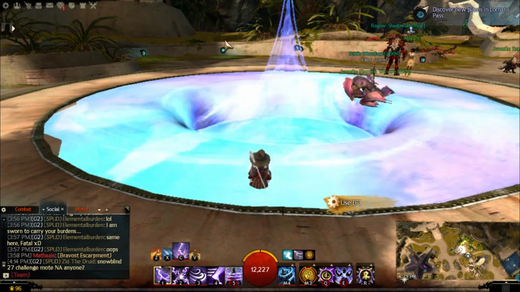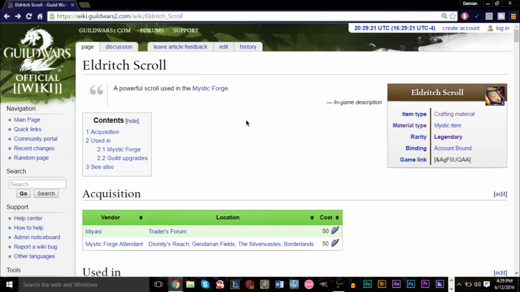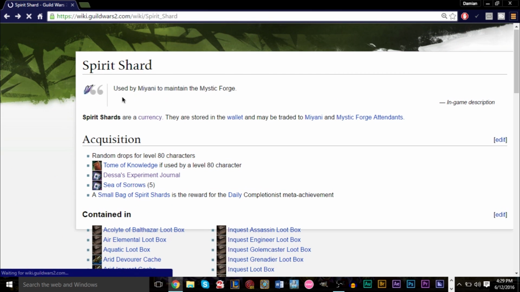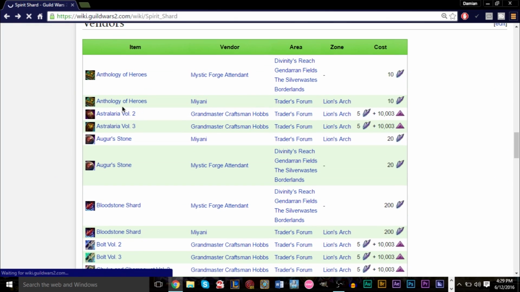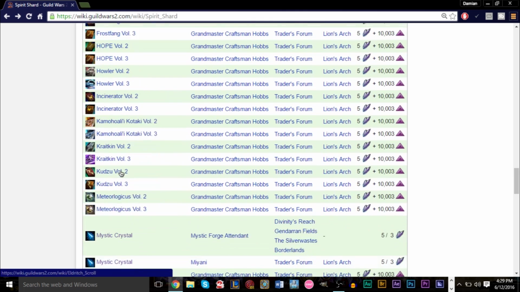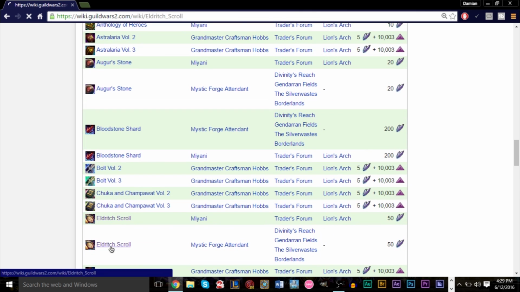Now, if we take a look at some of these other weapons you can craft, here we go. So here's the Eldritch Scroll site. Like I said, I'm going to press back. Here is a list of all the things you can buy with Spirit Shards. Eldritch Scroll is one of them. Mystic Crystals are some other things, also used to craft things. But Eldritch Scrolls here, if we take a look, 50 Spirit Shards.